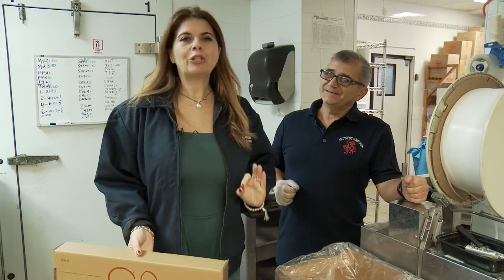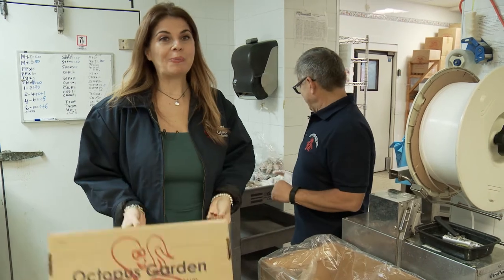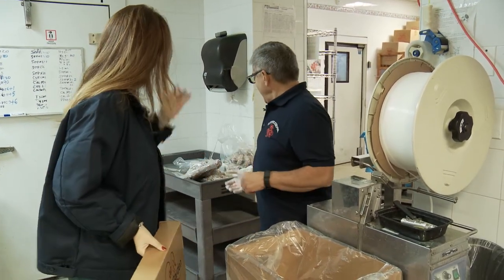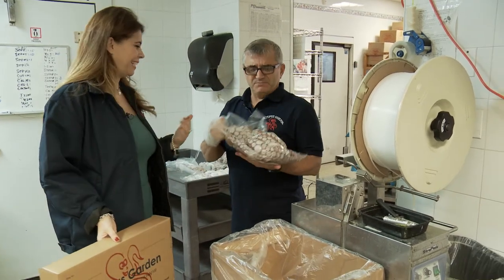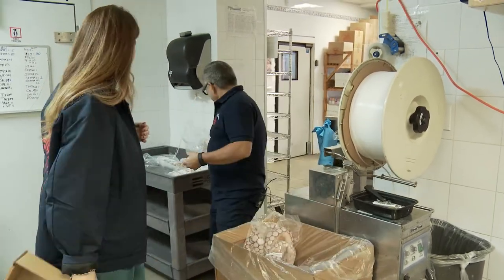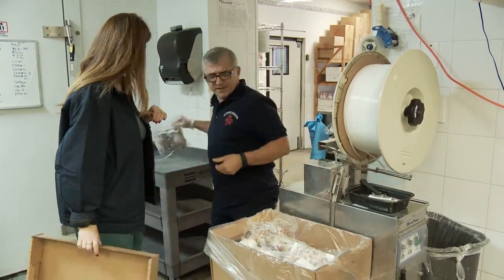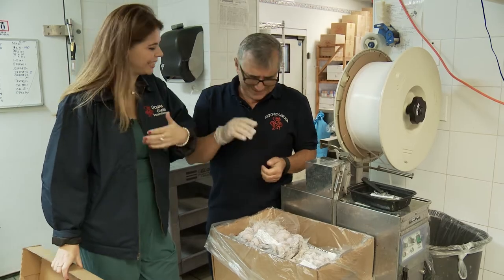Ready to be eaten. Now I'm ready to go back in the city and I'm going to bring some food for our chef. So, what are we putting in? I think we should give them a nice big one like this. Let's give everything.